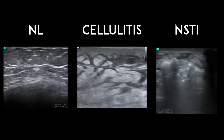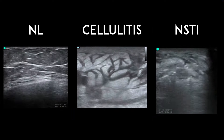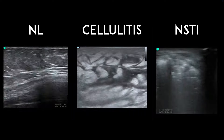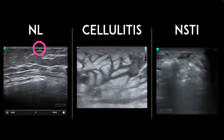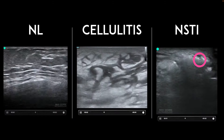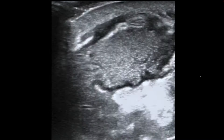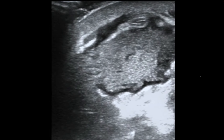Normal on the left, and I wanted to show what a bit of extra adipose tissue looks like — the actual muscle layer is all the way down here, but we're not seeing any real distortion of architecture. Then we have classic cobblestoning in the middle, and over here is a necrotizing infection for comparison. Let's clear the palate — what's this? An easy one. I'll call it pustostasis. Credit goes to my ultrasound colleague at Stanford, Laleh Garabaghi.